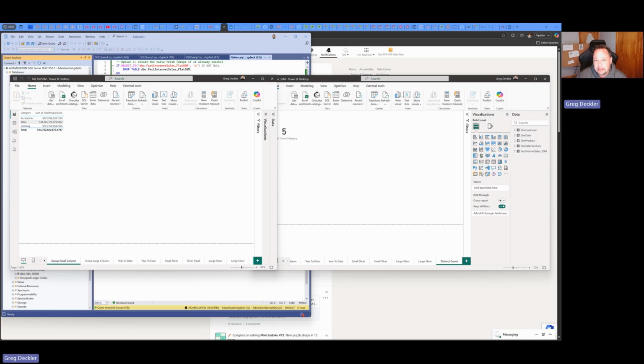My name is Greg Deckler, and today we're going to be talking about refresh speeds in flat tables versus star schemas. Now, if you recall, I initially had refresh speeds as a pro for star schemas, right? So in my initial test with my 100 million row fact table, I think the flat fact table refreshed in like 30 minutes, and the star schema refreshed in like 20 minutes or something like that. If I recall correctly, I'd have to go back to the video and actually see what the numbers were, because I think I had it in my Excel spreadsheet.